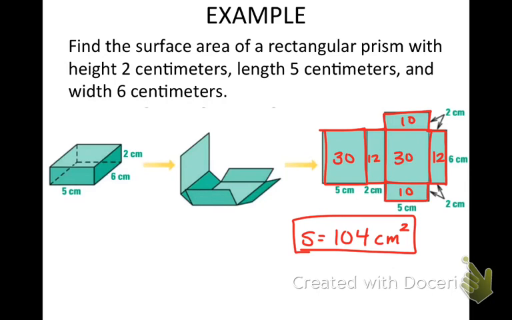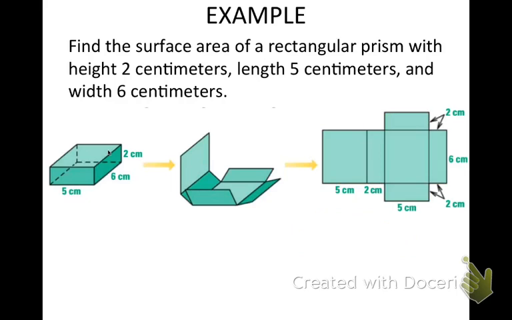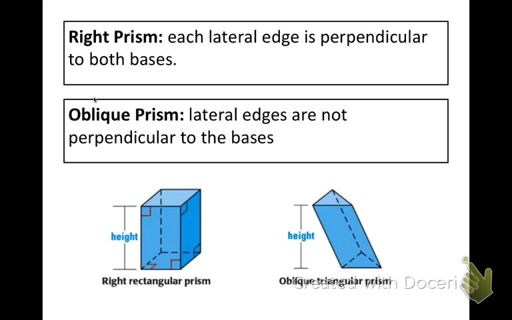I'm going to have you ignore the definitions for right and oblique prism because I feel like the diagrams do it justice. Can you tell the difference between a right and oblique prism? Right. So I won't even write these. A right rectangular prism is one that is perpendicularly straight up. Is there any difference in how we got to get the answer? Yes, because the formula that we're going to go to next only works for right rectangular prisms. Does not work on obliques. So you got to make sure it's always going to be right.